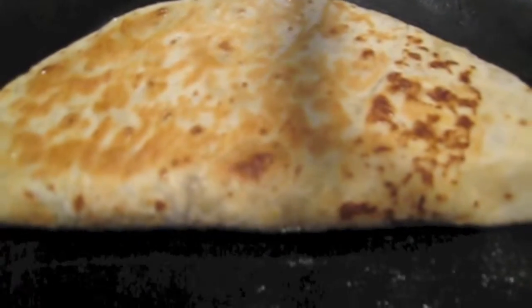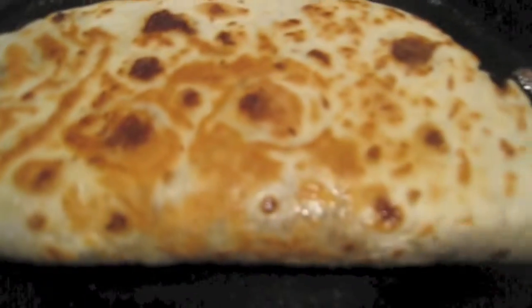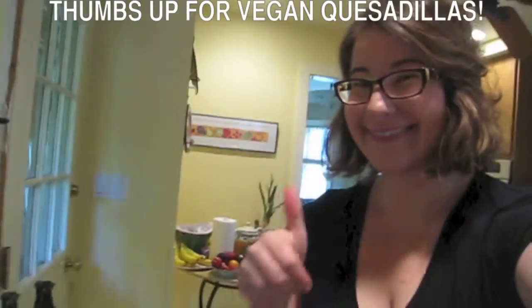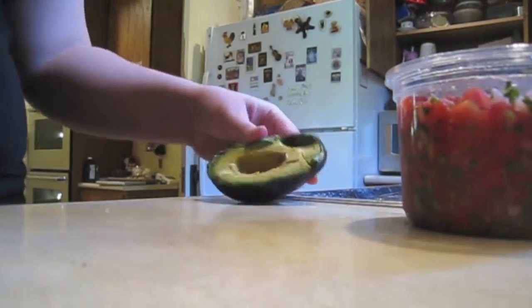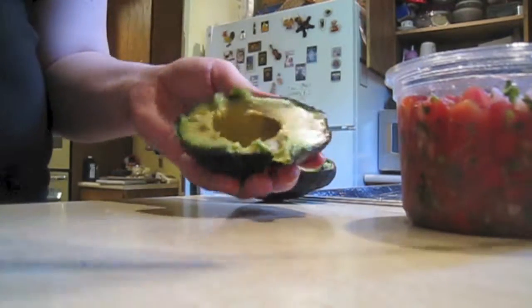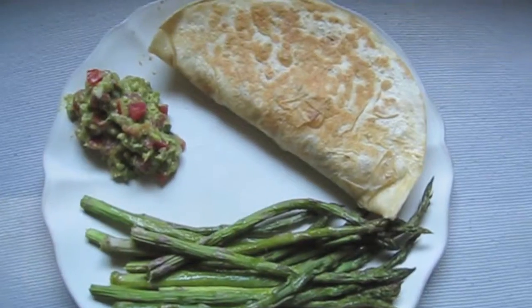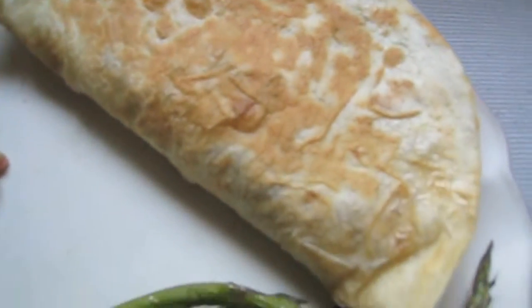After you've got all your ingredients into your tortilla, you can fold it over and let it cook. I flipped it over after about 1.5 minutes and it turned out great. Then I went ahead and made some guacamole to have on the side and to dip the quesadillas in. It ended up being a good combination, the sweet potato and black bean and guacamole all together. And voila, your meal is done.